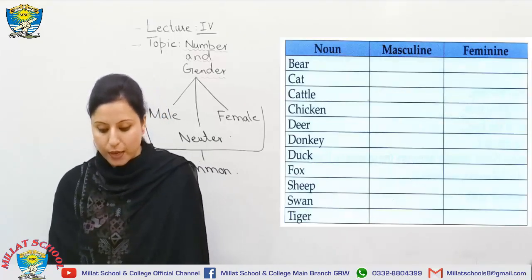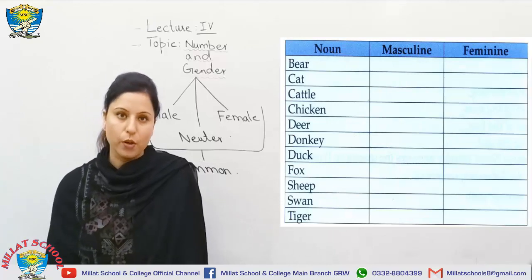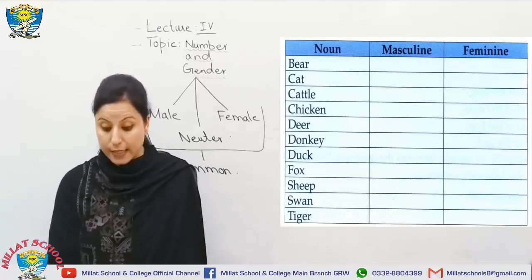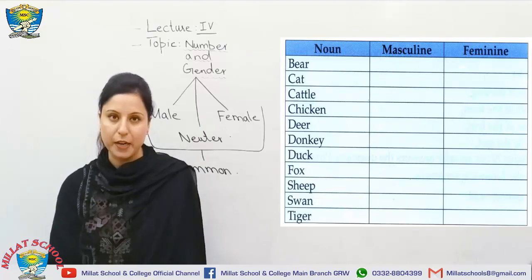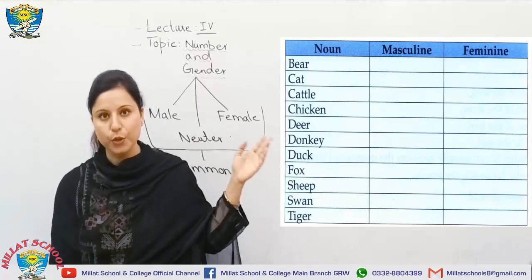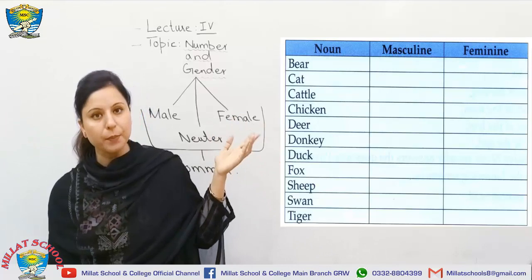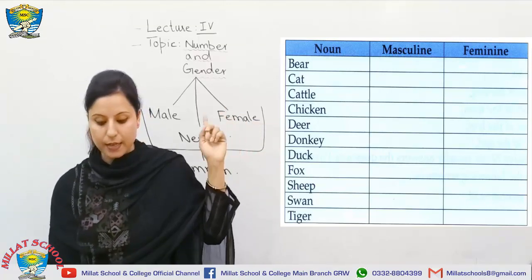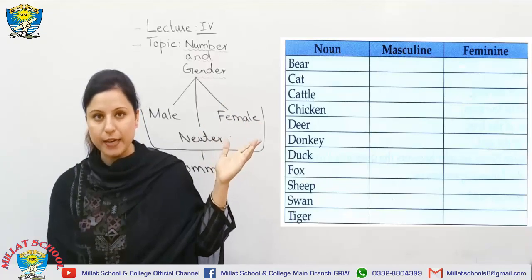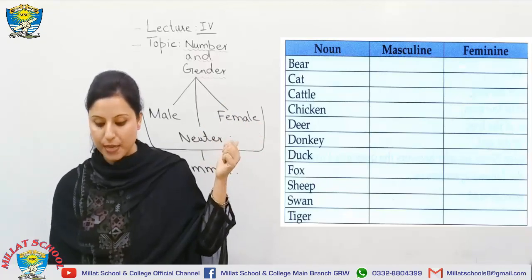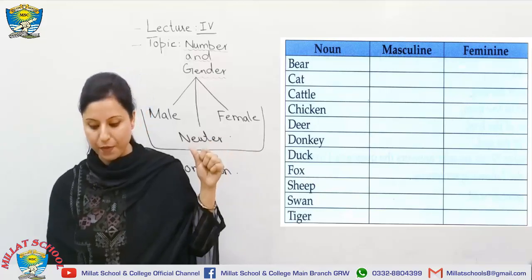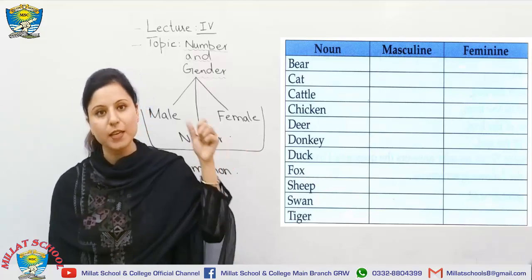Exercise number 2 is very important and interesting also. From this exercise you will come to know so many new genders. This is going to be great fun. I am sharing this with you so that it becomes easy for you. It is just like this: bear is a noun. So how will you divide it into 2 genders? Masculine gender means Papa bear, and feminine gender Mama sow.